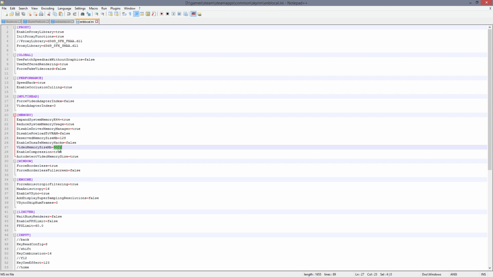Video memory size. A lot of people say that there's like some kind of equation where you take your GPU memory and you add that to your system memory, divide by the reciprocal of the tangent of the surface area of the sun, and then you get a number to put here.